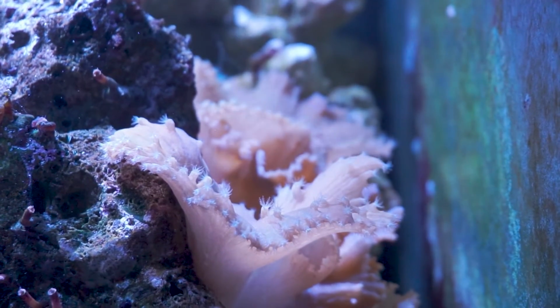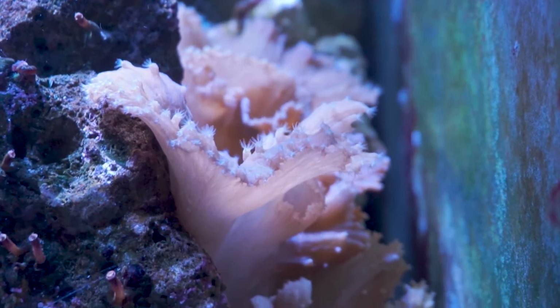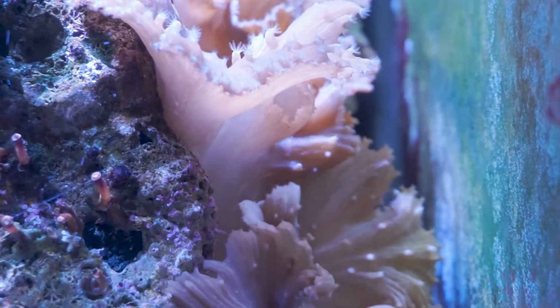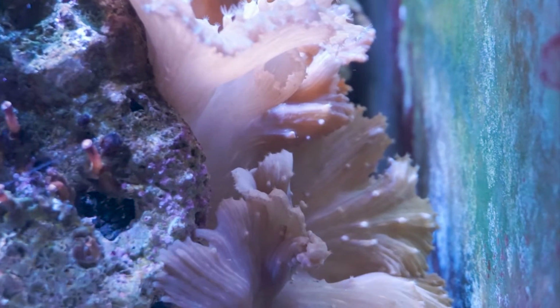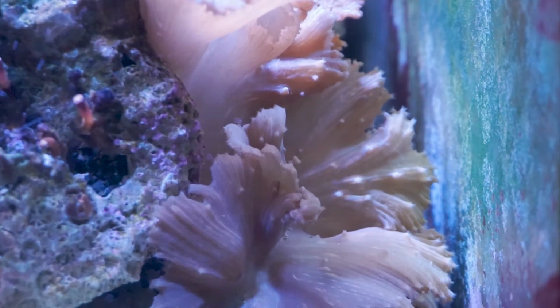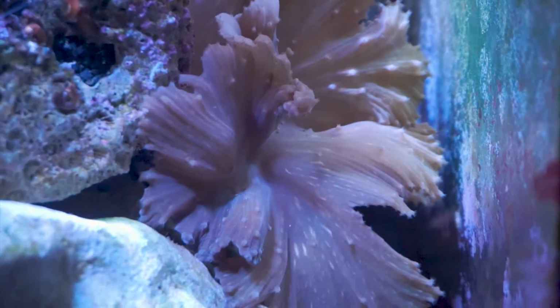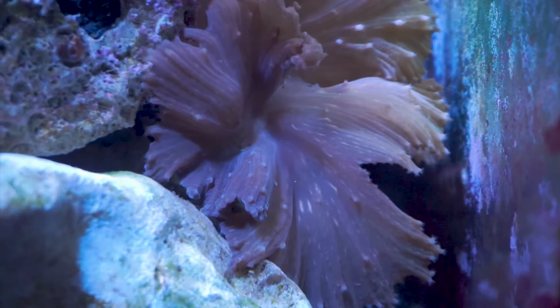You can see in the video, I have that one that's in the sand bed, and he also spread to another rock before I changed it up, so I have some cabbage growing from the top to the bottom because some pieces went off on their own and started growing up the tank. So you get a little bit of variety there depending on what they can grab onto.